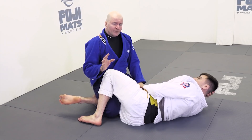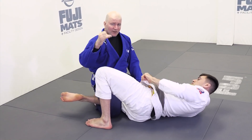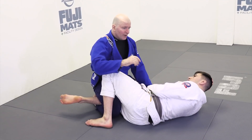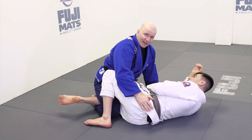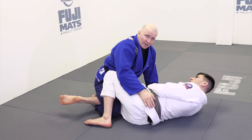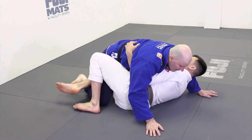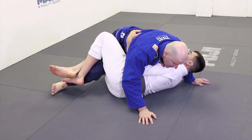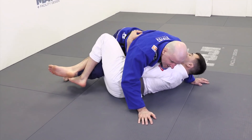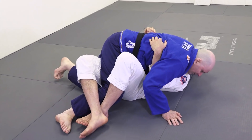Let's quickly run through this again. What we're fighting against is: first, the elbow escape; second, the knee lever; third, the bridge; fourth, the underhook; and fifth, his shoulder and hip position. I can win all five battles with one position — the fundamental starting position. I take my body, point my knee at my training partner's hip, and take my knee off the floor. My left knee points at his hip, right knee comes off the mat. I use movement to flatten him out.